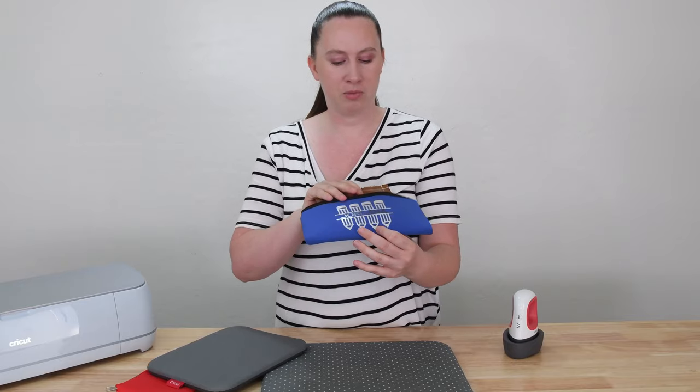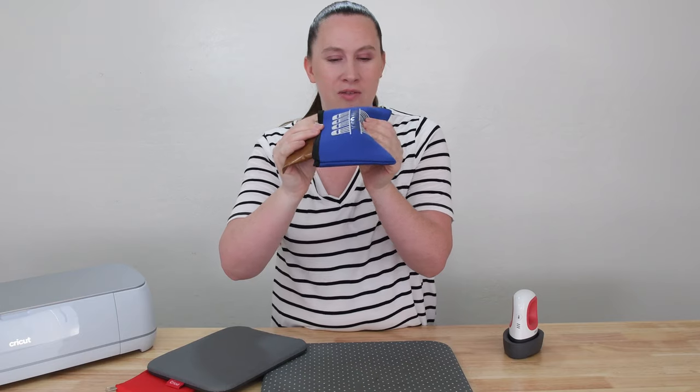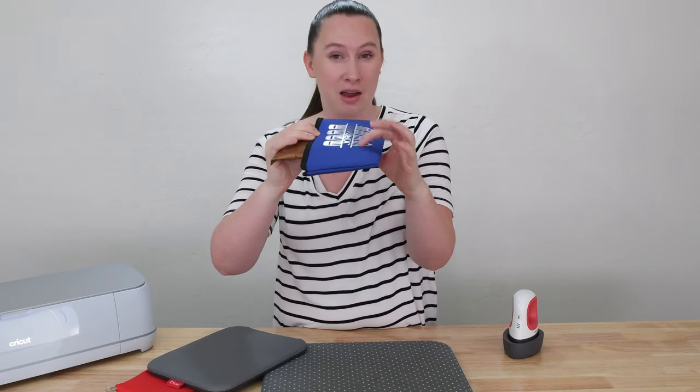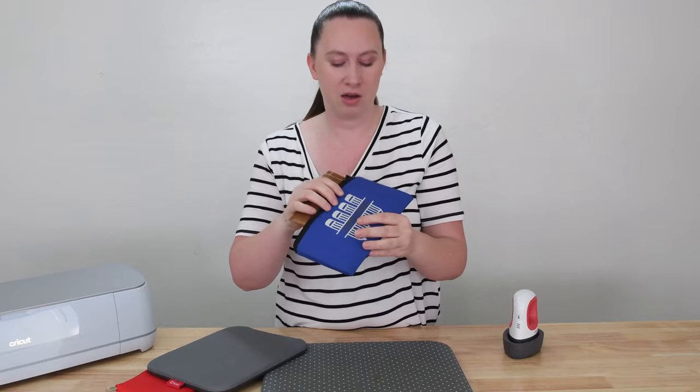So for example, let's say we had the pressing mat up here. I don't know if you can tell, maybe you can tell there. So see how you only have the pressing mat there? You'd be missing out on this bottom part, and this part might not fully press onto your bag.